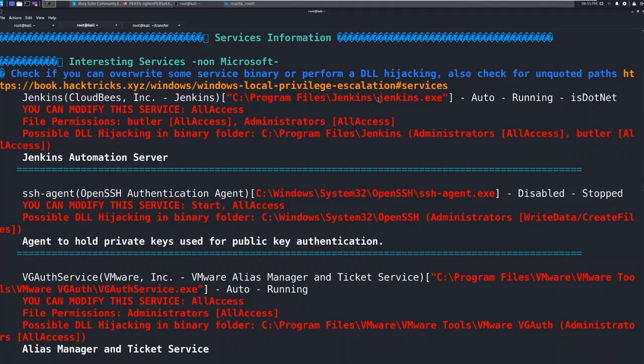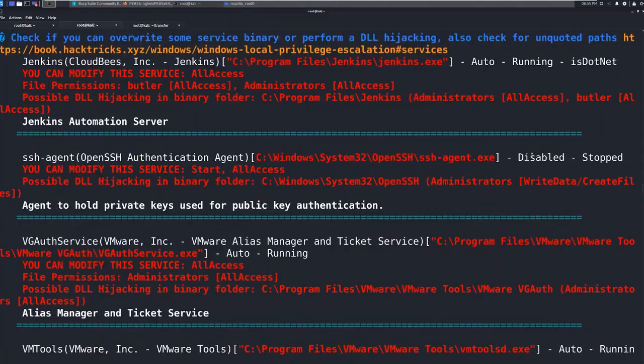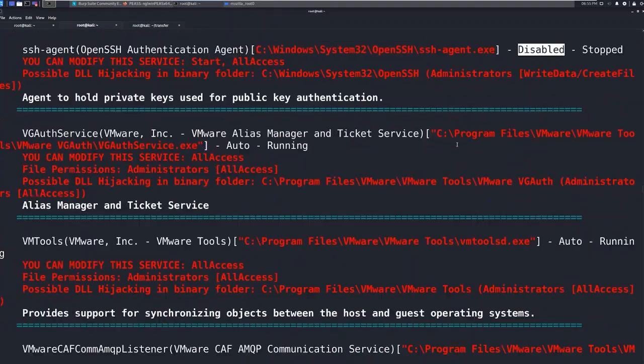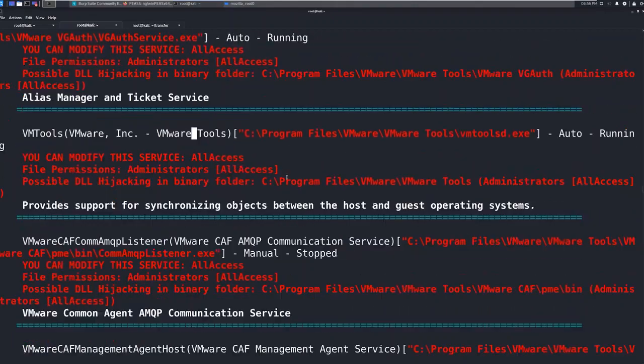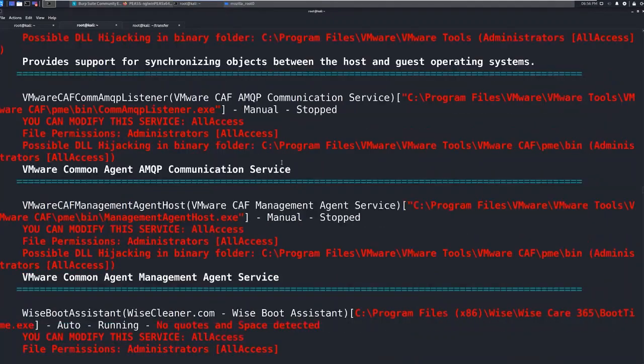But I'm not sure that that's going to run as administrator. It looks like file permissions here. We would have to be able to hijack that binary. So I'm going to scroll through. Again, this is disabled. We might be able to enable this. VMware, I don't ever attack. I don't know if that's really truly an attack method, even though it shows up a lot.